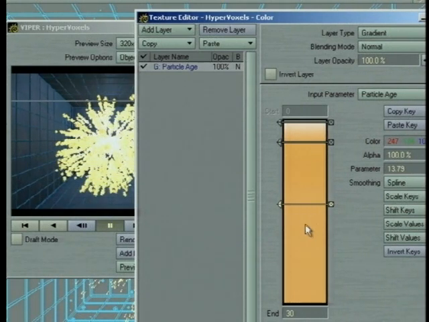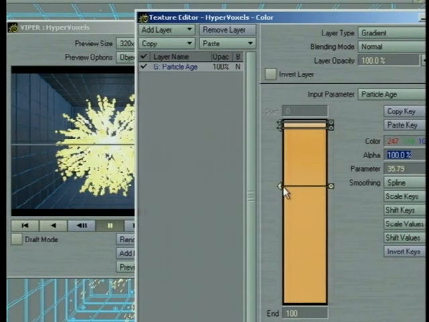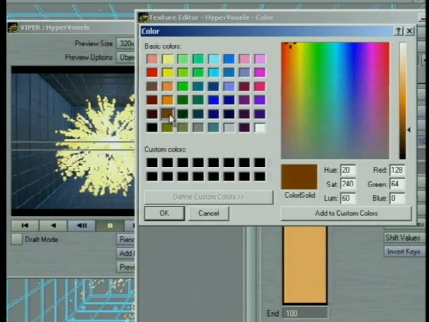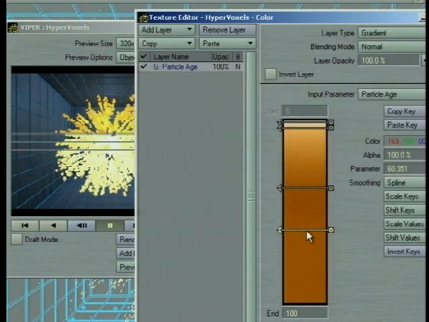Let's go down to, and we want the entire process here to be 100 frames. So that's going to help us to scale this out a little bit. Let's take this down to about 30. And this one's going to be more of an orangish brown. Once again, we'll bring in a little bit more yellow there. Pretty good. Then we'll go straight out brown.